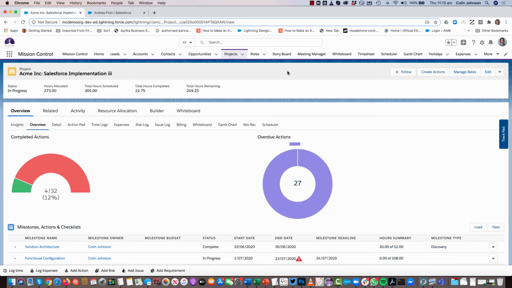Now we're going to take a look at the enhancements that have been added to the Reassignment Wizard. The reassignment allows you to reassign work from one resource to another, and you can access that from the project. So you'll see the option to access the reassignment page from a particular project. I'm going to click into that.